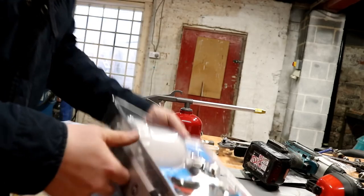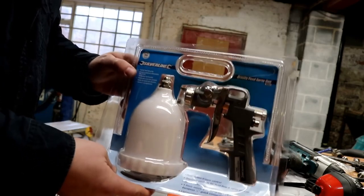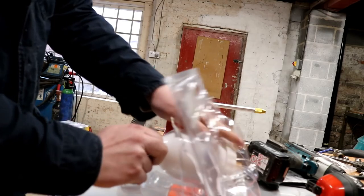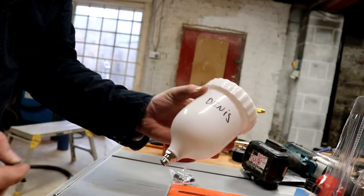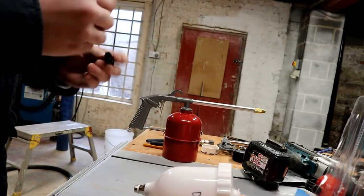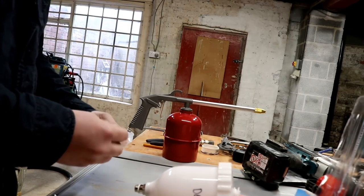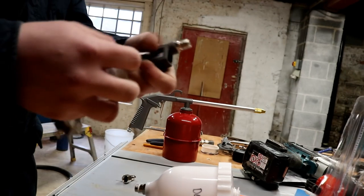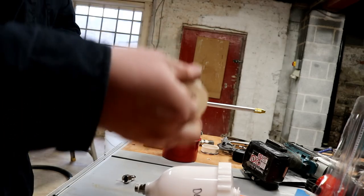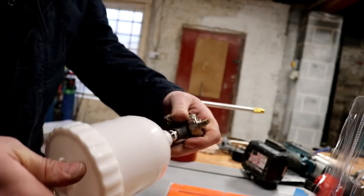Back at the unit, folks. So here you see we've now selected a gravity feed spray gun. We have the hopper, which we will call from here on in Dennis. There we are. So that's Dennis Hopper. We do have the connections. Bit of thread tape. 1, 2. We will pop Dennis on here.